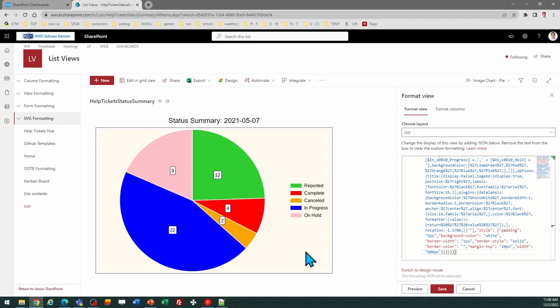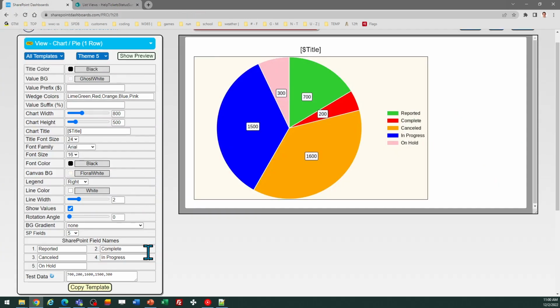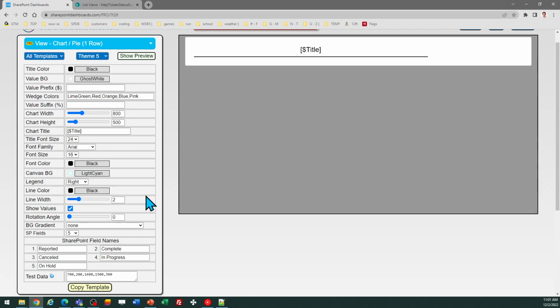Now, once that's in there, you may want to do a little bit of fine tuning to tweak the appearance. And so you can go back and forth to do that. So if I want to tweak some of this, I can just go back over to my template builder, and maybe I'm looking at this and I want to do a different background color. So I'd say, I think that would look better with light blue. I can change any of these settings to make adjustments on that. And then let's go for a different line color. So let's see what that looks like with a black line color.